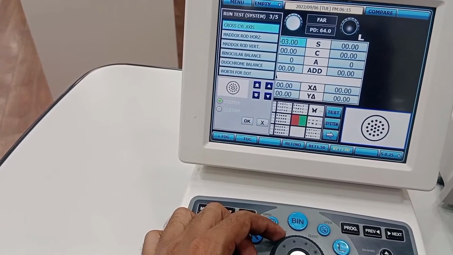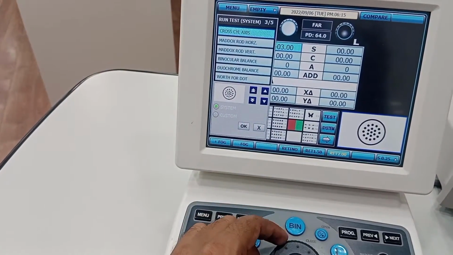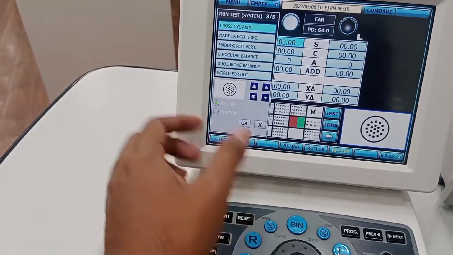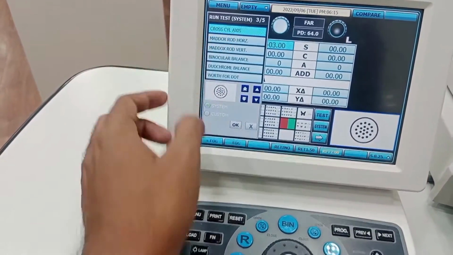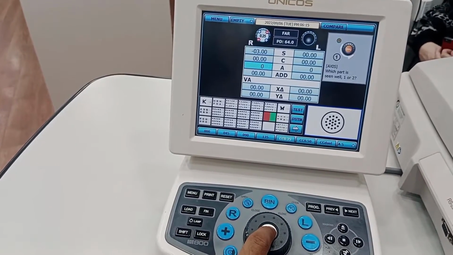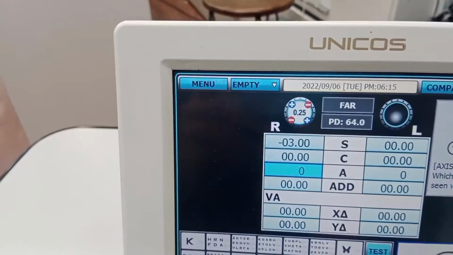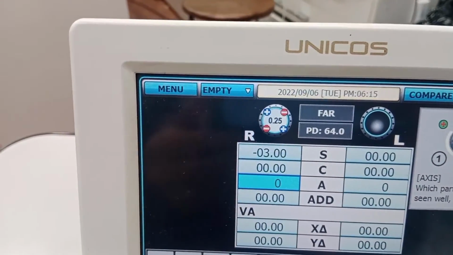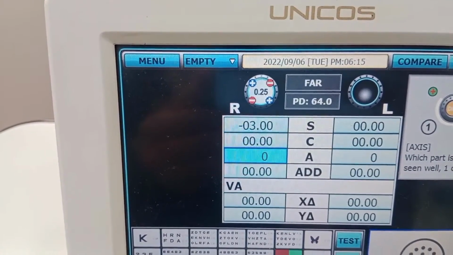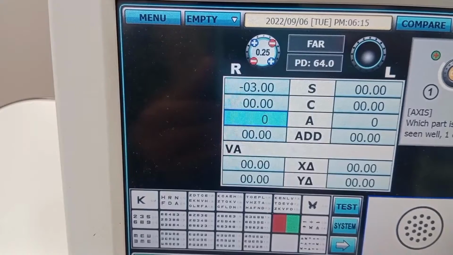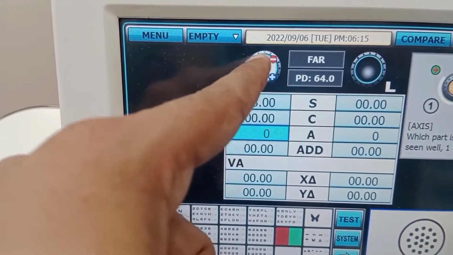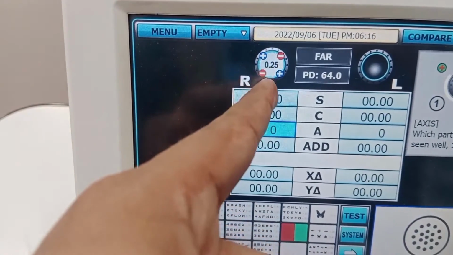And for the cross cylinder the first step is bracketing, and yes, cross cylinder axis. We will press OK, and you can feel the difference on the screen. Here is the cross cylinder of power 0.25. You can see the minus axis is at a different position and the plus axes are at different positions. This is the minus axis, these are the plus axes, and the handle would be at 90°.